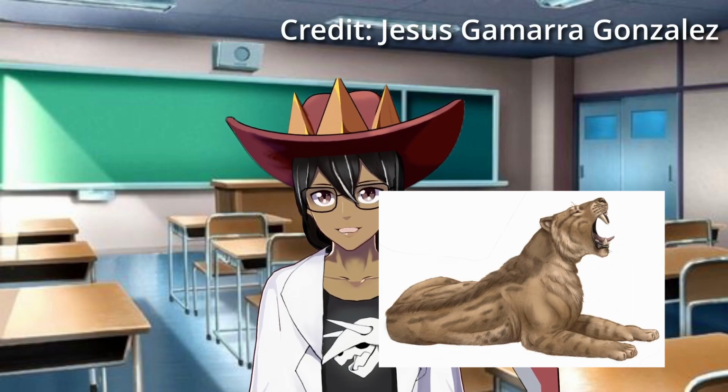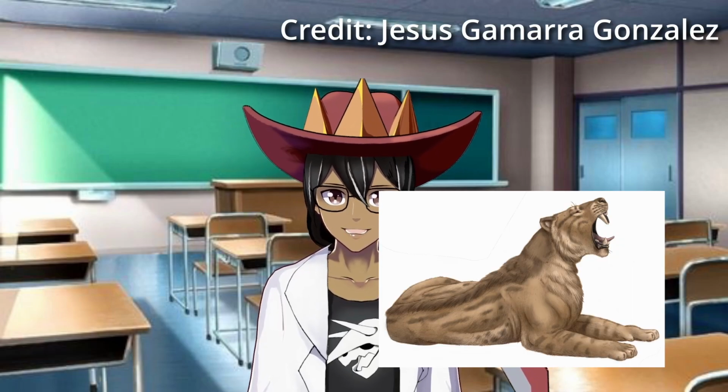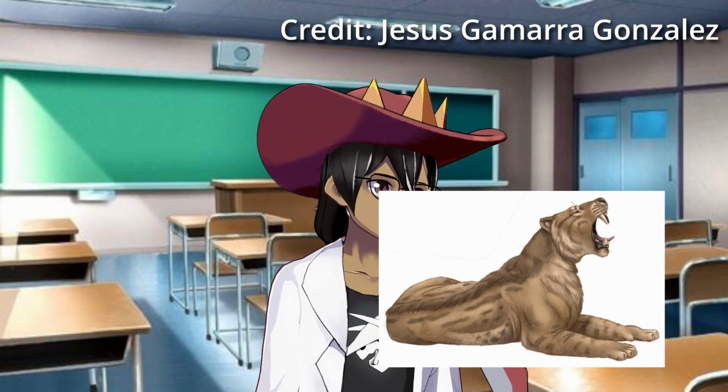My favorite discovery in May was a new species of Macarius found in North America. Macarius is a bit of a wastebasket taxon, and if you don't know what that basically means, a lot of possibly unrelated animals are just thrown into a big old bag, like, we'll sort this out later, and then it eventually goes to a future paleontologist to sort out. That's nice. Not really. That wastebasket taxon usually consists of big cats.